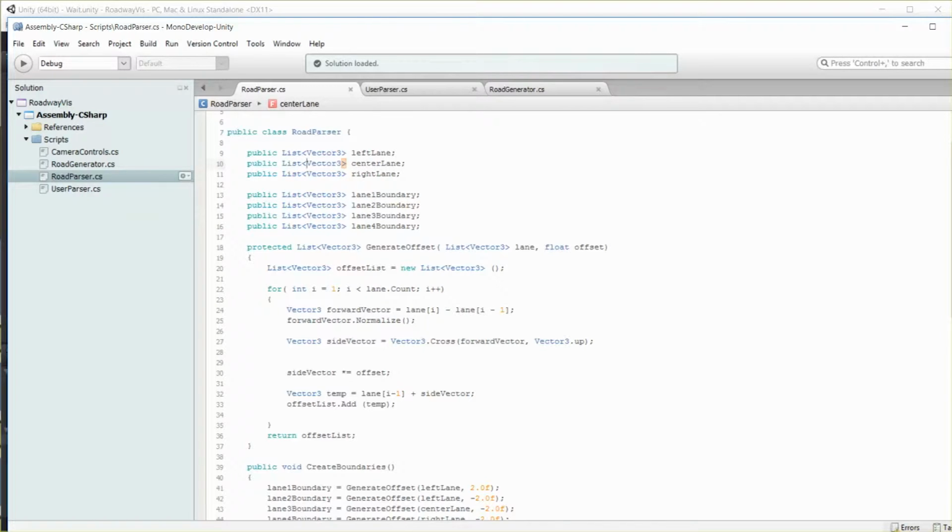The reason for this is technically you could create your program so that you could turn certain lanes off if you weren't interested in them. And I want to leave them as separate game objects to have that power. I also want to make sure I can assign different materials to these objects very easily. And I want to just have them set up as simple game objects so that in my hierarchy things look simple and are quite easy to use.